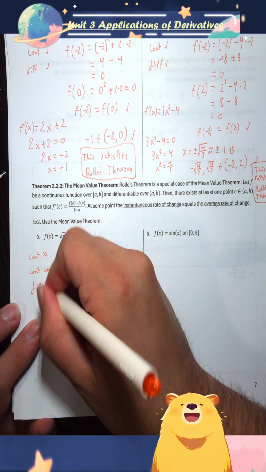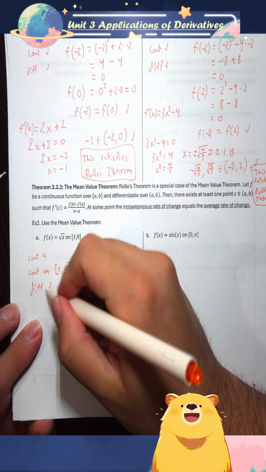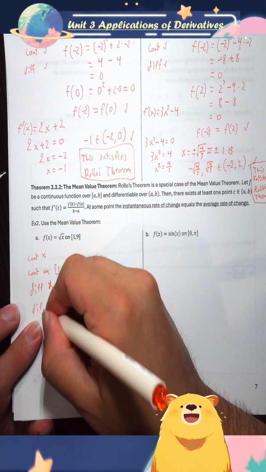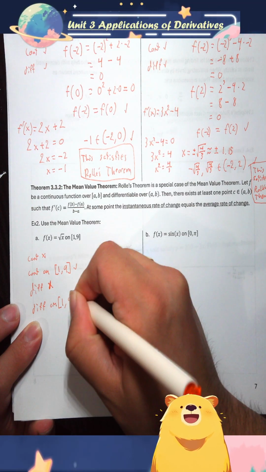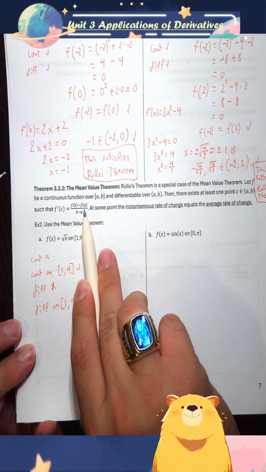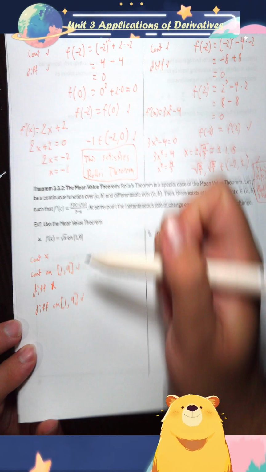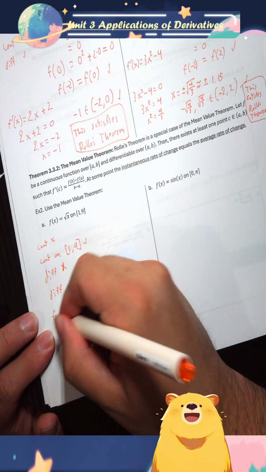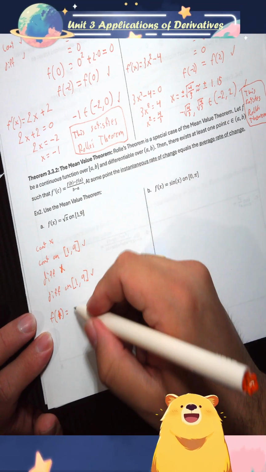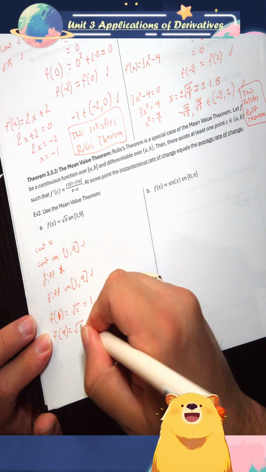Then if it's differentiable, well, it definitely is. And then, or again, it's technically not, right? Because if there was a negative value, that'd be an error, but it is differentiable on 1 comma 9. Okay, now if we construct this formula, we should get an appropriate value for c. So let's go and construct this expression first. Let's do f of a, or sorry, f of 1, since it's the first entry, and we know it's just square root of 1, which is just 1. And f of 9, square root of 9, which is just 3.